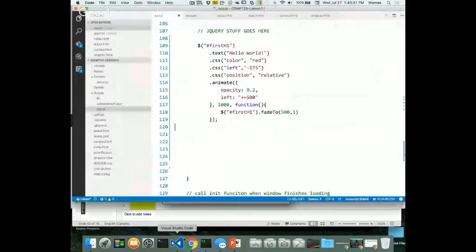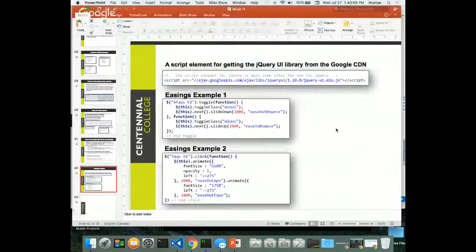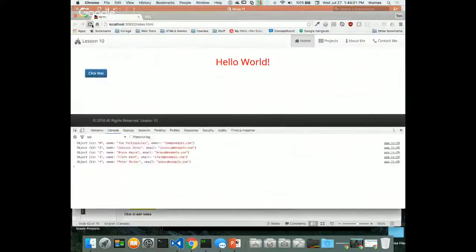Ease out bounce. So fade to, blah, blah. And instead of when it's moving, this one right here. So there's the thing. And then before I do my callback function, I'm going to do an easing, which is ease out bounce. Do this properly. So there's the easing right here. What's the easing? And then on complete, we do this. All right, let's see how this works. We'll go back to here, and we'll refresh and see what happens. Ease out bounce. Again, really quick and dirty little effects that are built in.